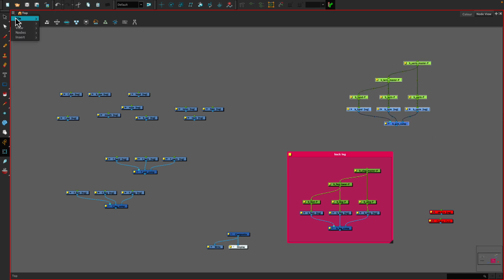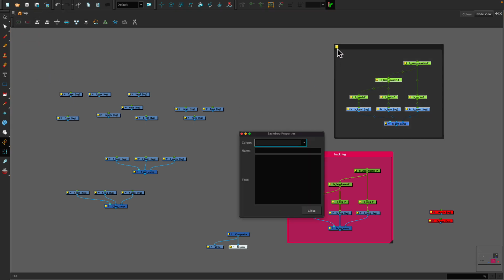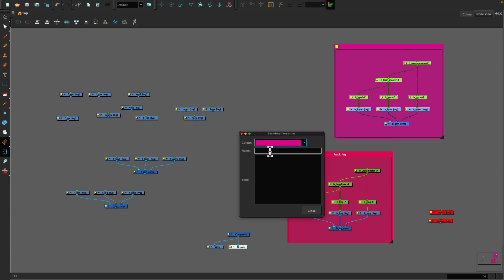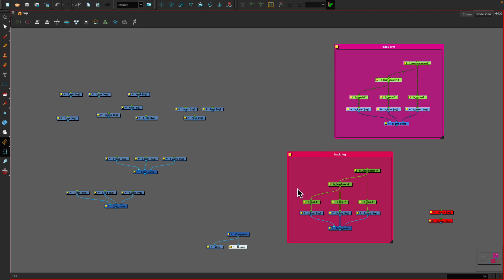So again, go to my menu, go to Insert, choose Backdrop, and now I can choose a new color for this. For my colors, I'm probably just going to start working my way up the list. Now backdrops do get to have spaces in their naming.